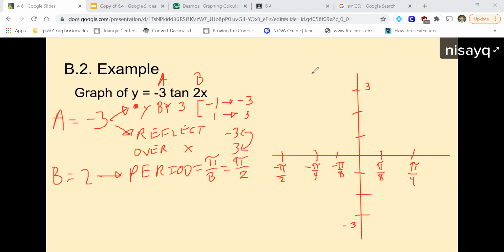All right, and then again, it goes asymptote. It would normally then be -1 next, but instead, we're going to do +3. Again, it's been multiplied by 3 and reflected over the x-axis. 0. We would normally do 1 next, but again, it's been multiplied by 3. It flipped over the x-axis. And then asymptote. So we get a graph that looks like this.